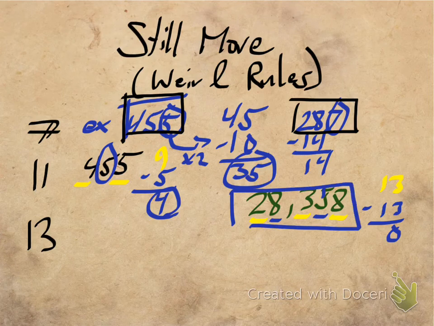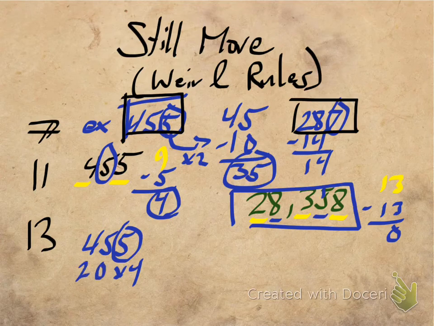All right, the last rule that I kind of like is the 13 rule. So again, let's take 455, rip off the last digit like we did with the 7 rule, except this time you multiply by 4. And instead of subtracting, this time we add. So 5 times 4 is 20. Let's put this over here next to the 45. Add them together and you get 65. Now, does 13 go into 65? Think about it. 13 times 5 equals 65. So if 13 goes into this number, it means the original number, 455, was also divisible by 13.